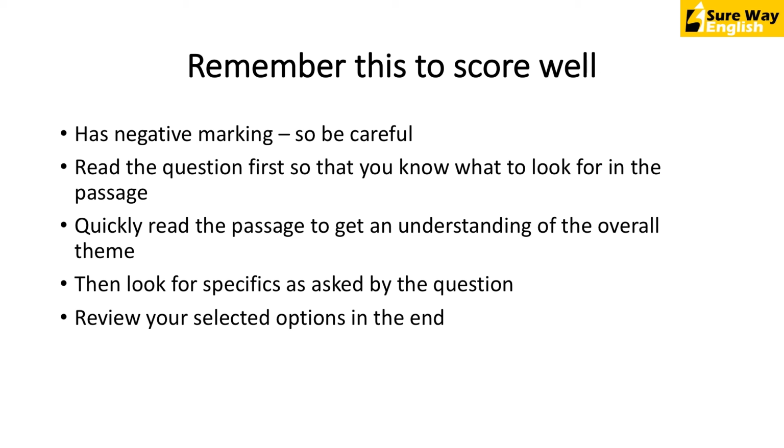Before you read the text, read the question first so that you know what to look for in the passage, and then go back and quickly read the passage, so you get an understanding of how the passage is structured. All right, so you get an understanding of what information is in which part of the passage. Then come back and look for specifics as asked by the question. So after that, go back to the passage again, and this time look for the specific information that has been asked and check it against the different options.